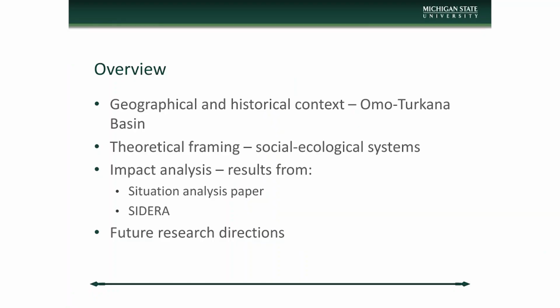So today, fairly standard overview. I'm going to start with the geographical context of the Omo basin and where the Gibe III is, then talk a little bit about the theoretical framing of social ecological systems, and then I've got two sets of results. I realised in writing the abstract about our project SIDERA, which has been active for the past 18 months, I needed to go back a step further to the original social ecological systems work we did. So there'll be two different papers I'm pulling from to talk about what we know about impacts of the dam and developments associated with the dam so far, and then I'm going to end on some future research directions.